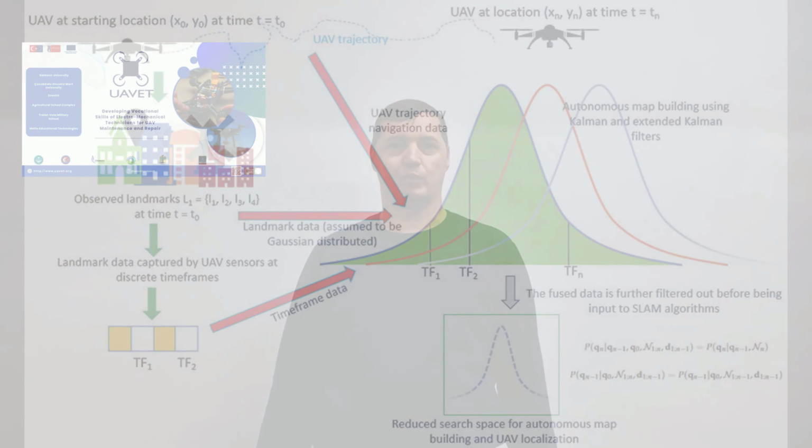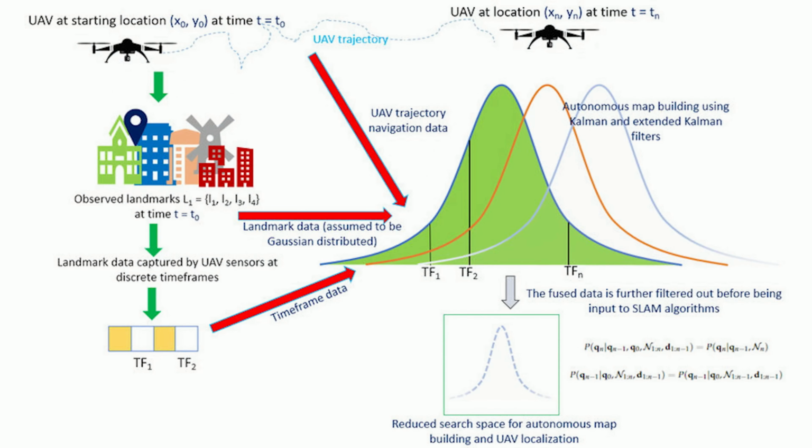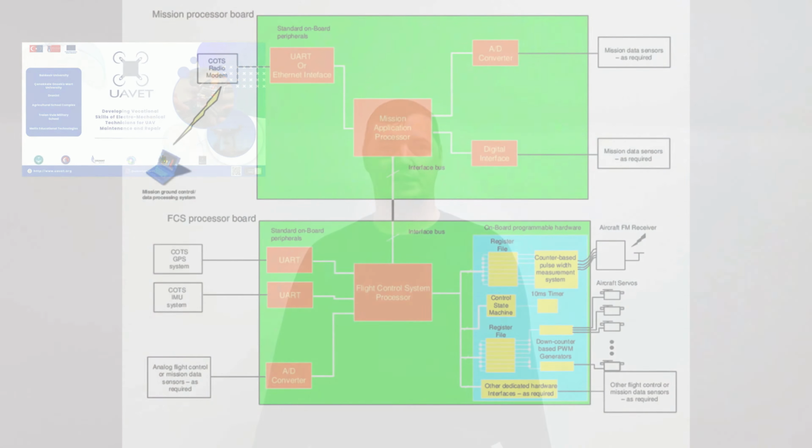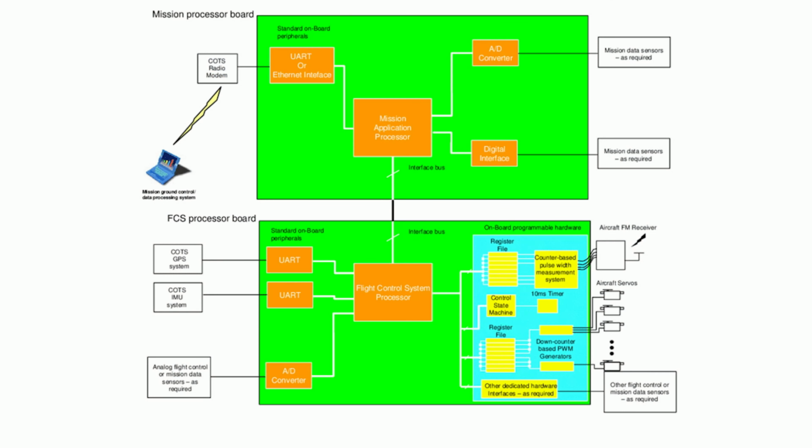Processing and trajectory calculation. The autopilot processes data and decides how to adjust the UAV's speed and orientation. Algorithms such as the extended Kalman filter, EKF, process data to create an accurate image of the drone's position. Advanced systems can use AI and machine learning for decision-making, generating commands for actuators.